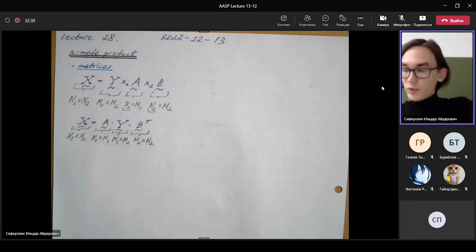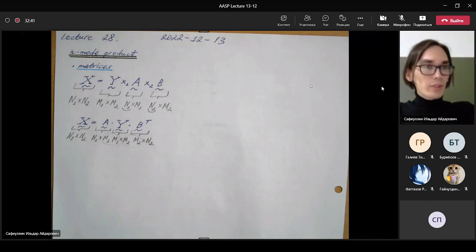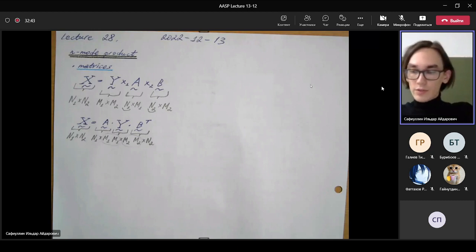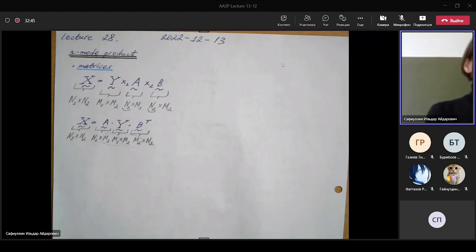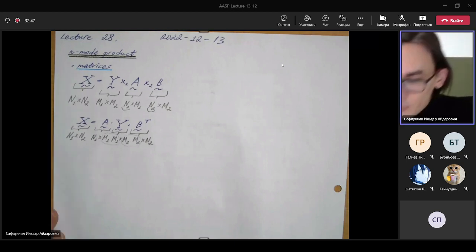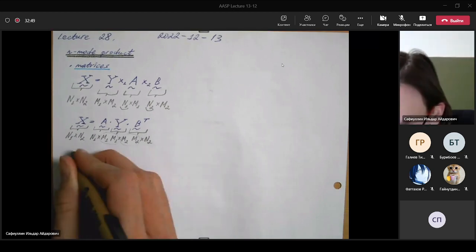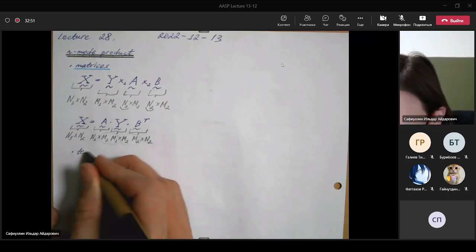And now let's try to extend this n-mode product for tensors. So let's write second point here. Tensors.